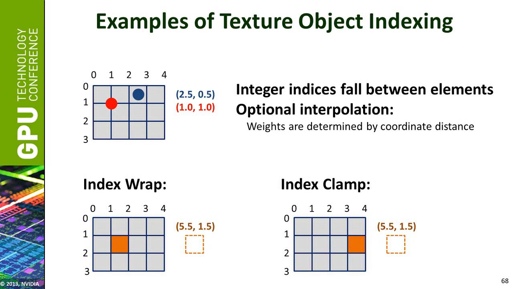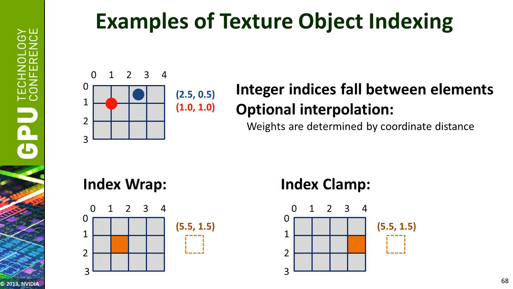But now the thing to keep in mind, you are providing floating point indices into this array. So the integer values, like 0, 1, 2, and so forth, don't fall in the center of a data cell. They fall on the edges between the cells. So if we look at the two addresses here, for the blue dot, which falls dead center in a particular cell, you really have specified an address that's 2.5 in the x dimension and half in the y dimension. Right? So that's how you go dead in the center.